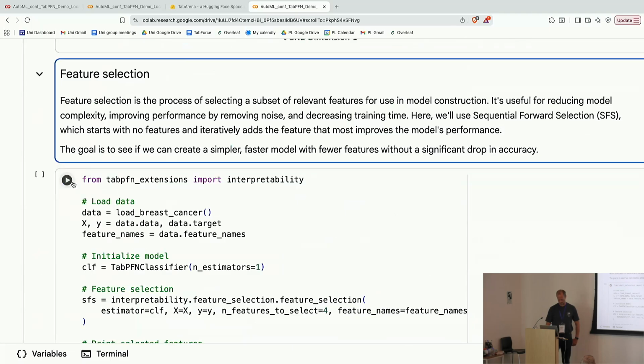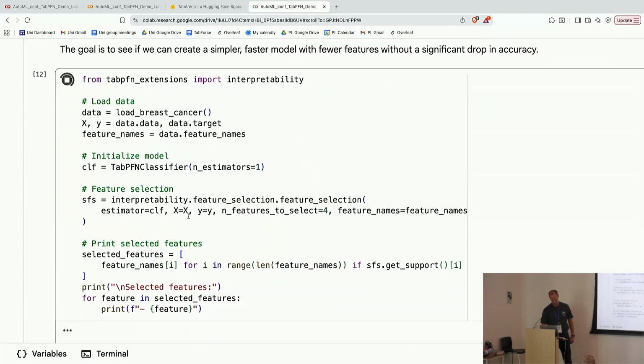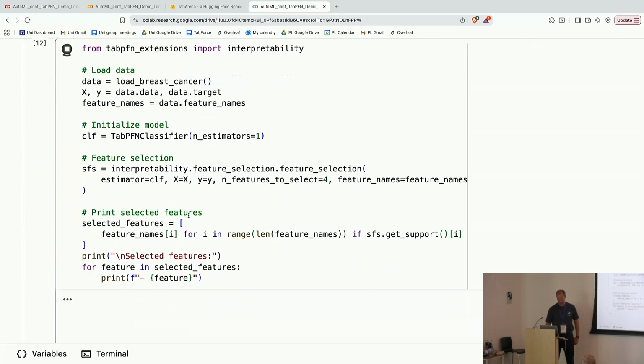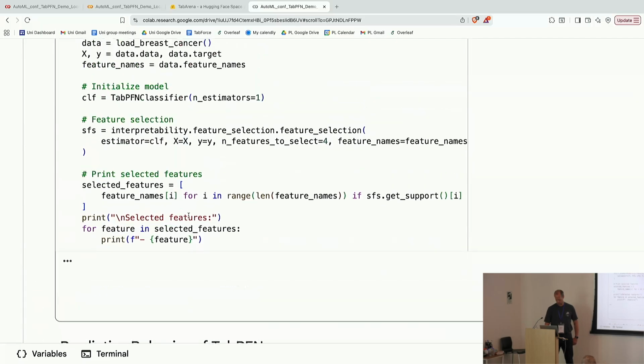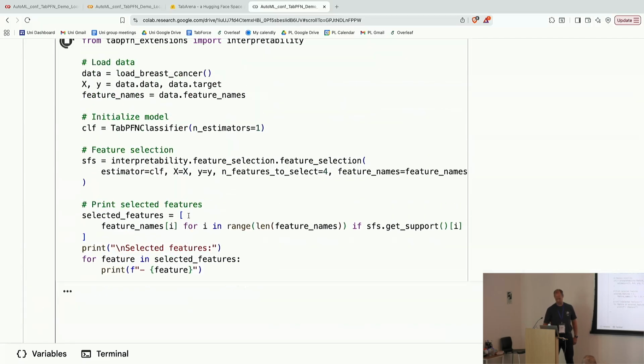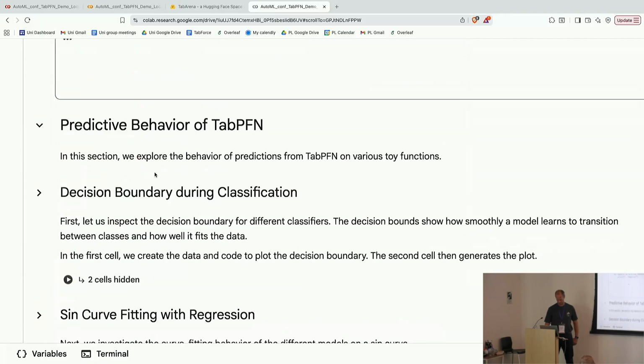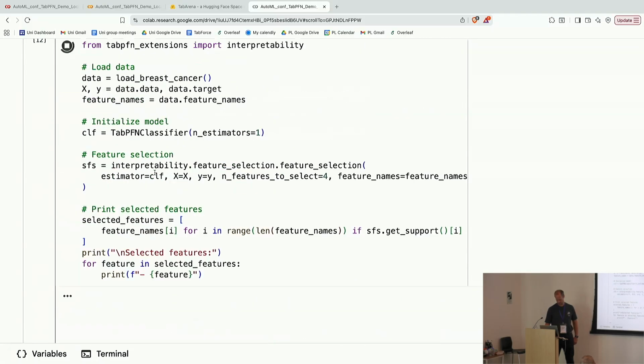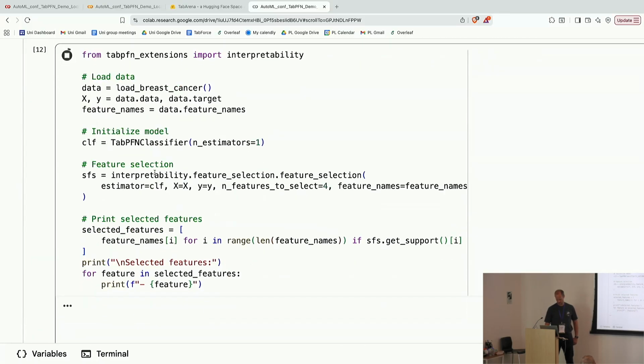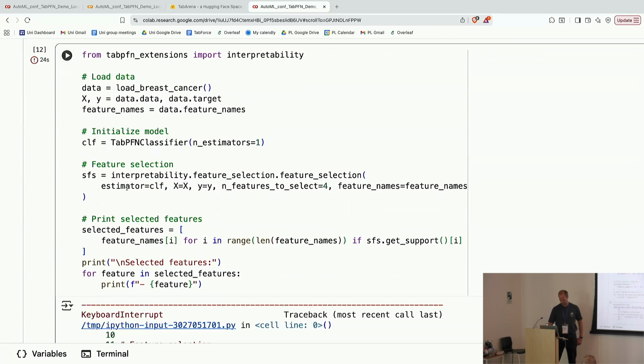Then you can do feature selection, which is, yeah, pretty simple. It will run for a while and then tell you a few features that are the most important ones. But that, yeah, it is a very, very simple forward selection. I hope that is not too slow. That was also a little slow earlier. Maybe I'll also push it to the back.